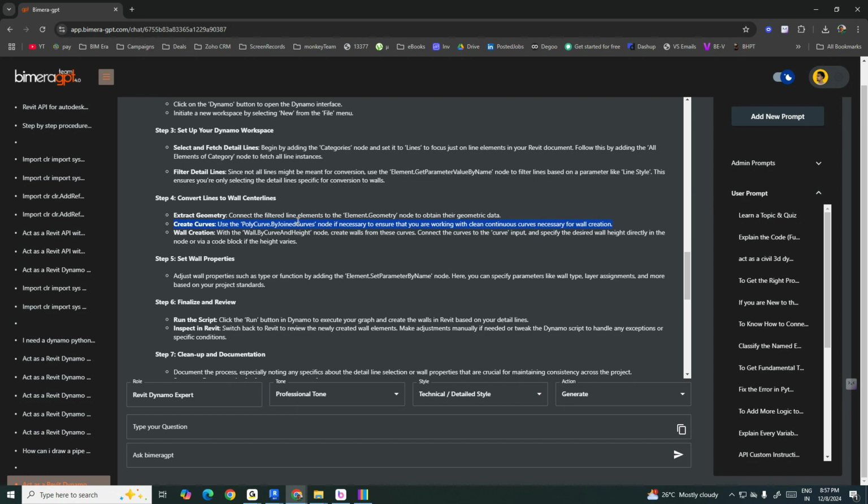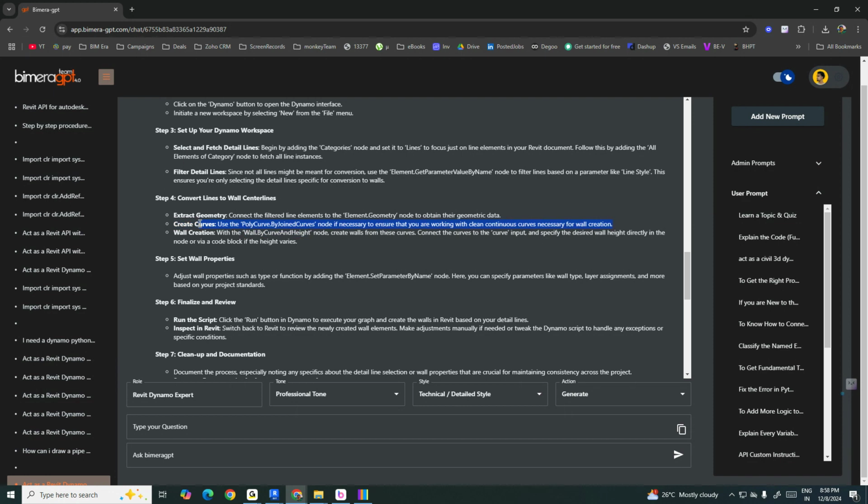The difference between ChatGPT and the Bimera GPT is that ChatGPT gives outdated content, older than 2021. But now we are in 2025, so we need updated data. So we have to pick the updated information from the LLM models, the direct models. So we have developed this. Okay, so wall dot by curve and height if it is necessary.